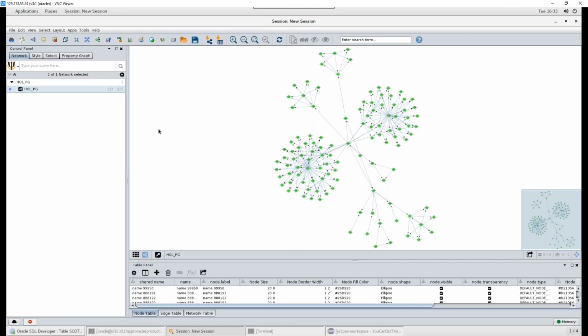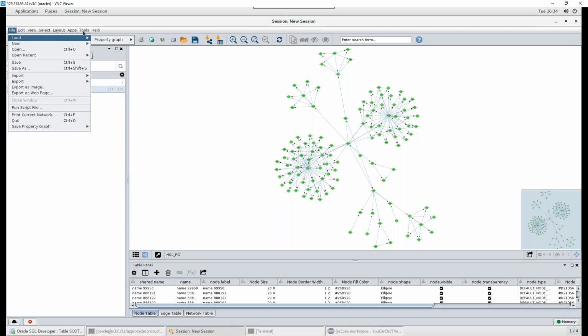So, Oracle has a plugin for Cytoscape, and you can find that on OTN, and the blog I've done about this also points to it. Essentially, you just need to put some files in different places for Cytoscape, and then you have a plugin to load property graph data from the Oracle database. So you can see here I've got this load property graph and connect to Oracle database.